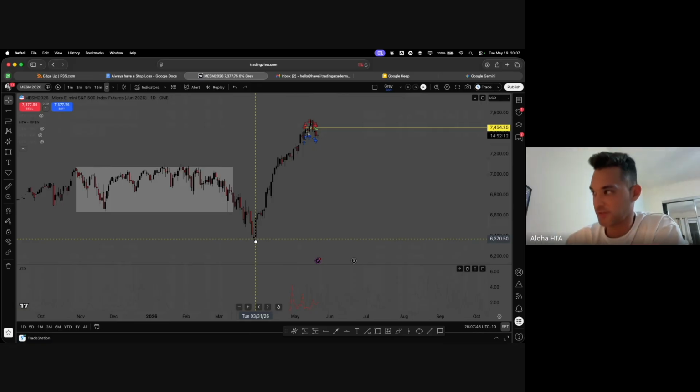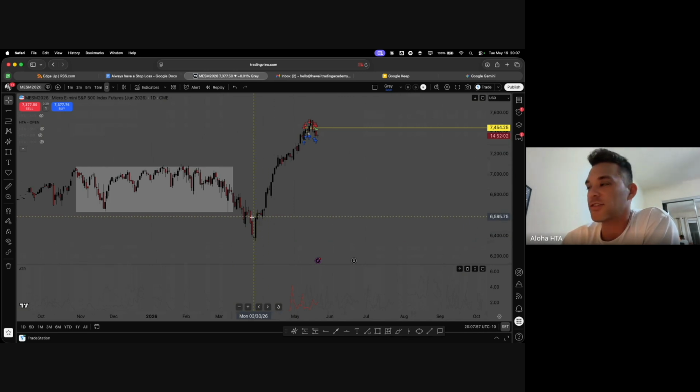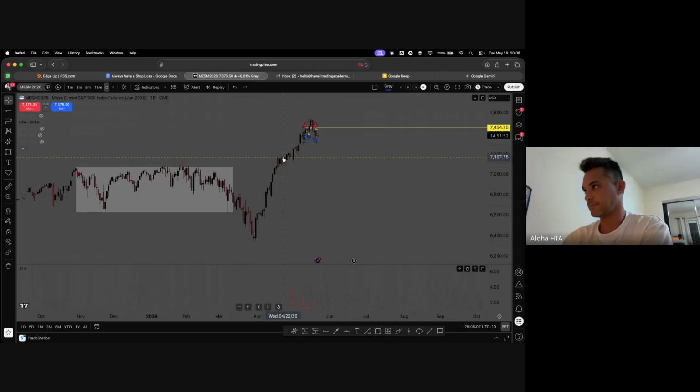As soon as, dude, not even the start of May, the end of March, the very last day, we see this bullish engulfing candle, and it starts to take off. Then within 17 days of May, it creates a higher high. And ever since then, every week it's creating a new higher high.